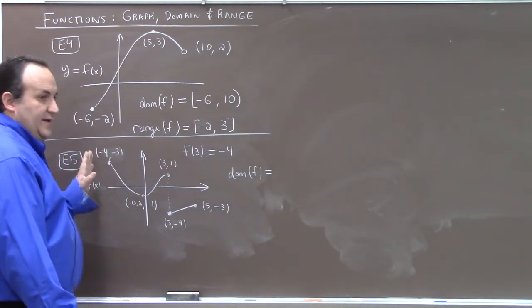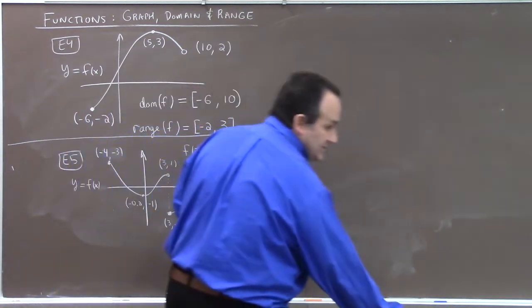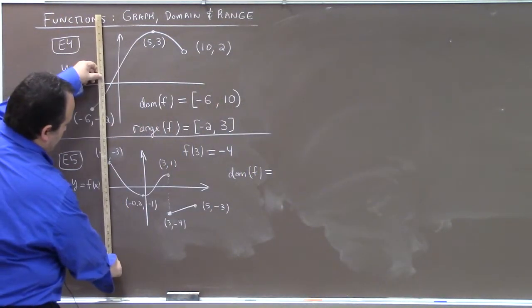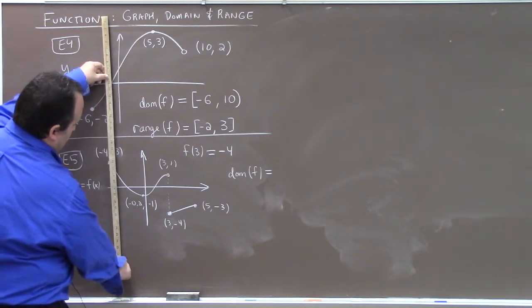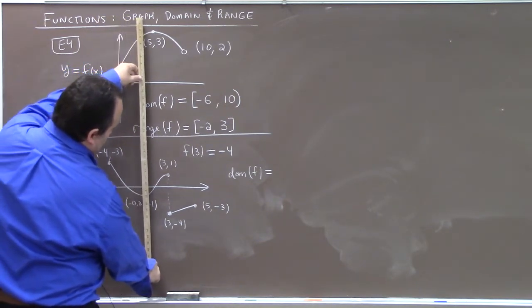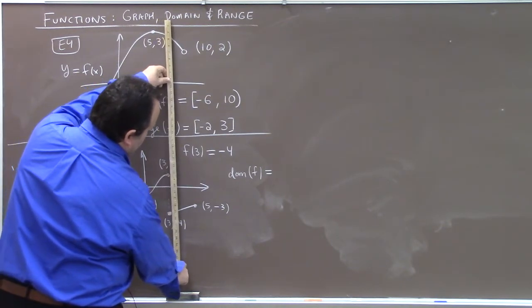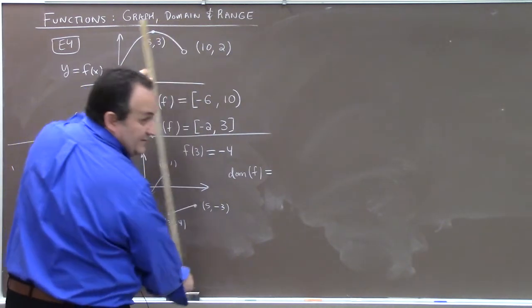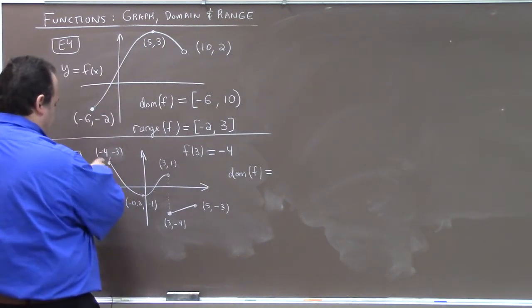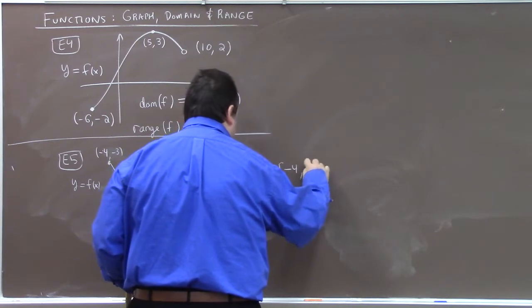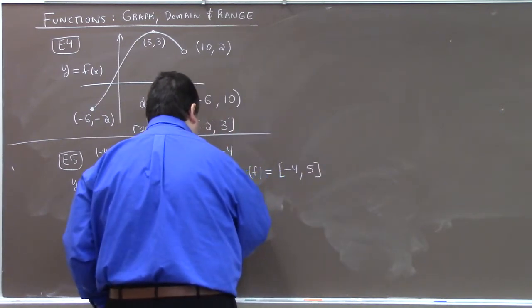So to figure out what the domain is, you want to think about vertical lines. Right? We've got an x mapping to minus 3 here. And wherever this vertical line goes, there's an intersection point with the graph, the whole way. So it's just minus 4 to 5 included. What about the range?